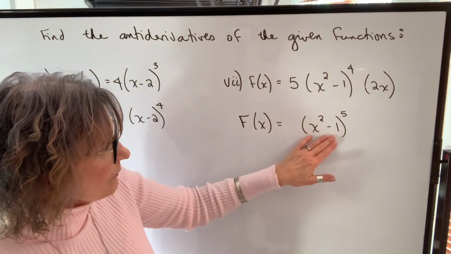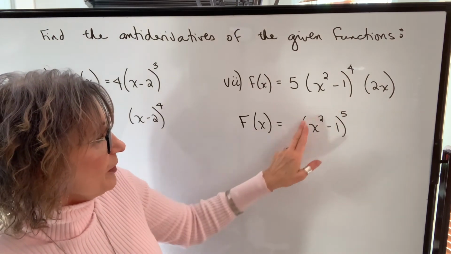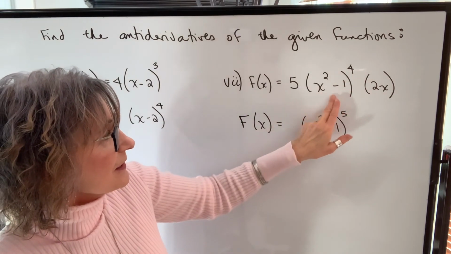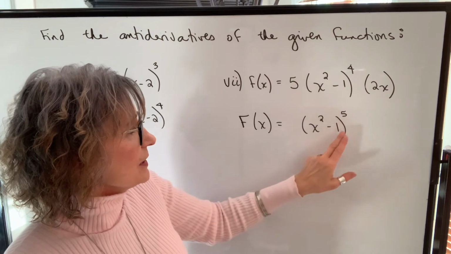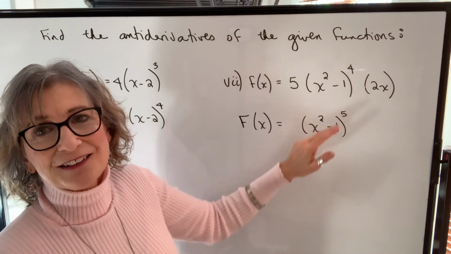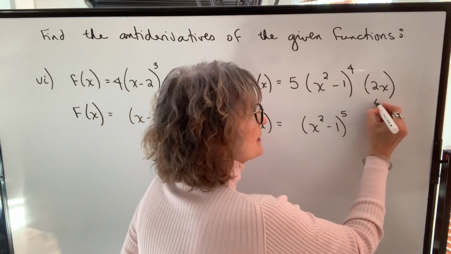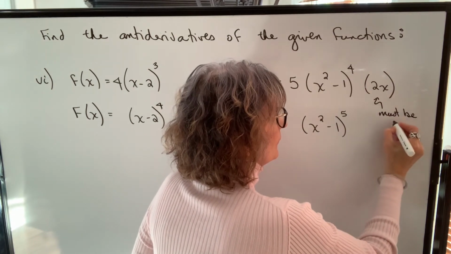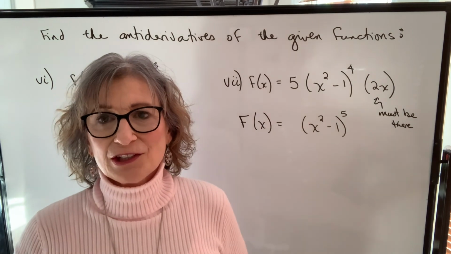So again, let's take a look. Is the derivative of this function this function? Well, using our power rule, it will be 5 times (x squared minus 1) to the power of 4. Then we go inside and we multiply by the derivative of x squared minus 1, which is 2x. So yes, the derivative of this is this, so you have to understand that this is the antiderivative of this function. This must be there. But we ignore it when we find the antiderivative.